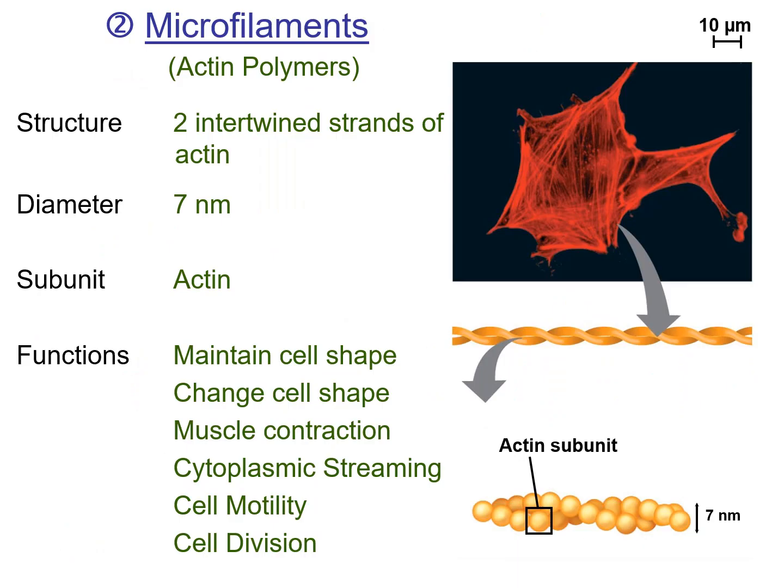Okay, microfilaments. Microfilaments are much smaller and they are solid. They consist of actin subunits, which are proteins again, that are twisted around each other. They help maintain the cell shape as well, especially the shape of membranes, and they assist in muscle contraction, along with motor proteins that we'll talk more about in just a second. They're involved in cytoplasmic streaming. That's where a cell moves around in an amoeboid fashion.